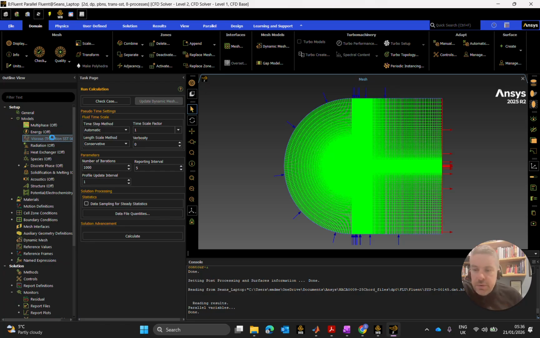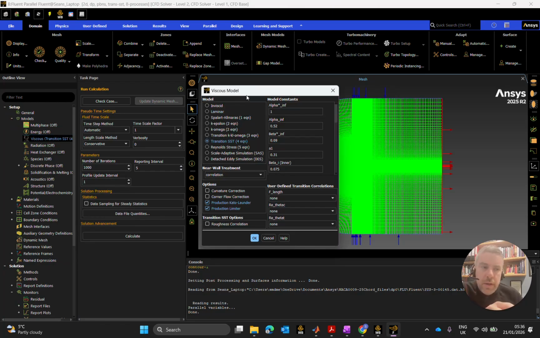In our models, of course, we're using the transition equations here. I do know in the Winslow paper, the single equation Spalart-Allmaras model was used on that. So the results could be slightly different, but I do not know what his mesh was like, and I can't even recall now if his was done on a 3D or a 2D model. However, I'm going to stay with Transition SST. I do still think it's going to be a better model to use at that Reynolds number with that flow.